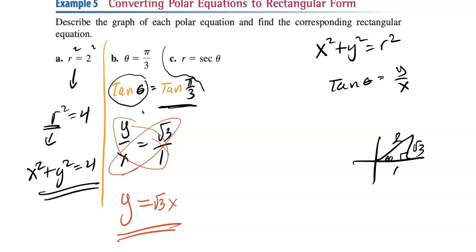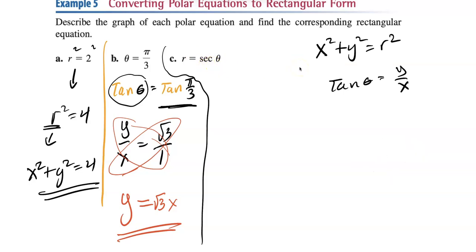Okay, how about C? r equals secant theta. This next one's probably the least intuitive. Actually, I need more space. Let's get rid of this. We've got to bring out the other formulas too: x equals r cosine theta, and y equals r sine theta. Going this way, you try to use these to figure out what we get. Right here I have r, and squaring both sides and changing it to x squared plus y squared, but then on this side I have secant squared, which I don't think is going to lend me anywhere. But I know secant is related to cosine. So what if I make r equals 1 over cosine theta?